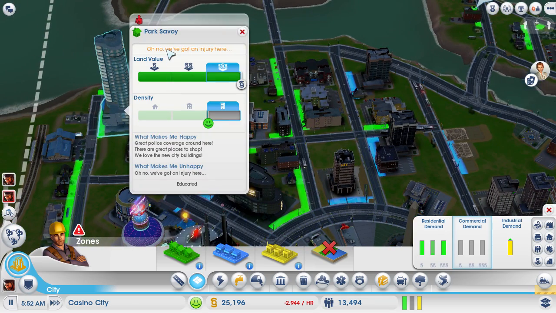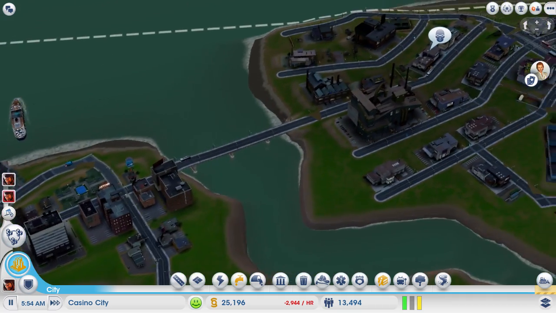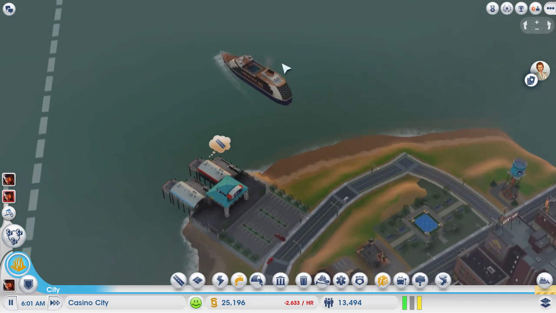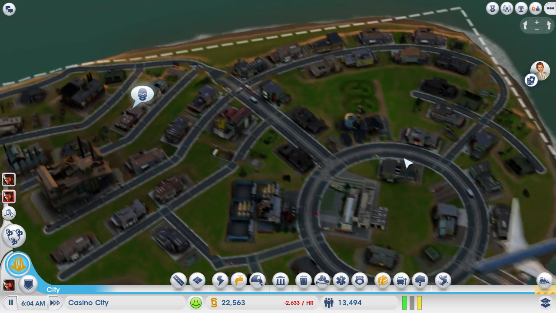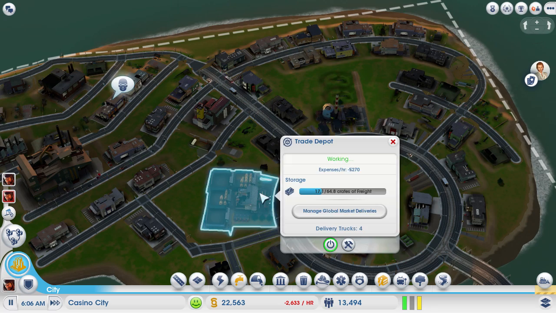Oh no, we've got an injury here. Oh yes, finally got a ferry working. 653 residents, so residents have risen this in a day. Tourists is 254. Look at that bugger. It's looking quite nice. I like it. What do you want? How's the garbage doing? Very well.